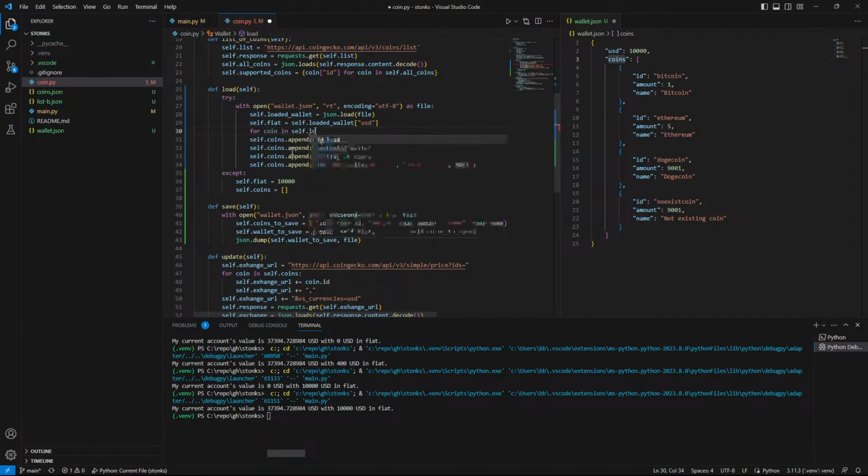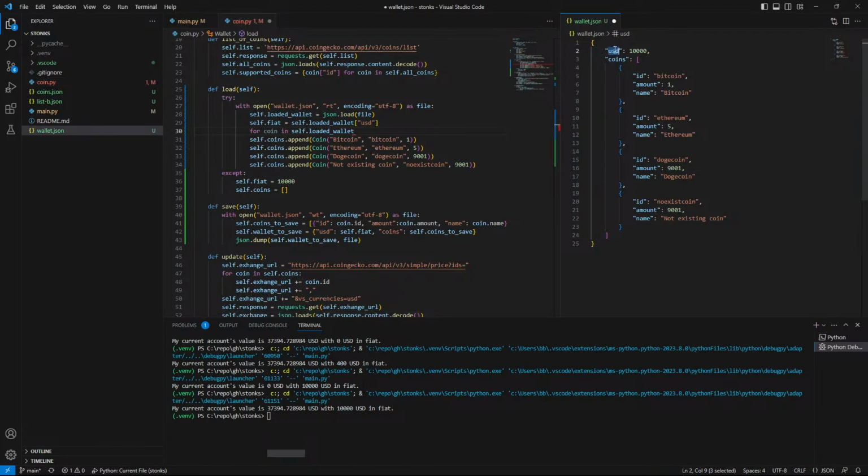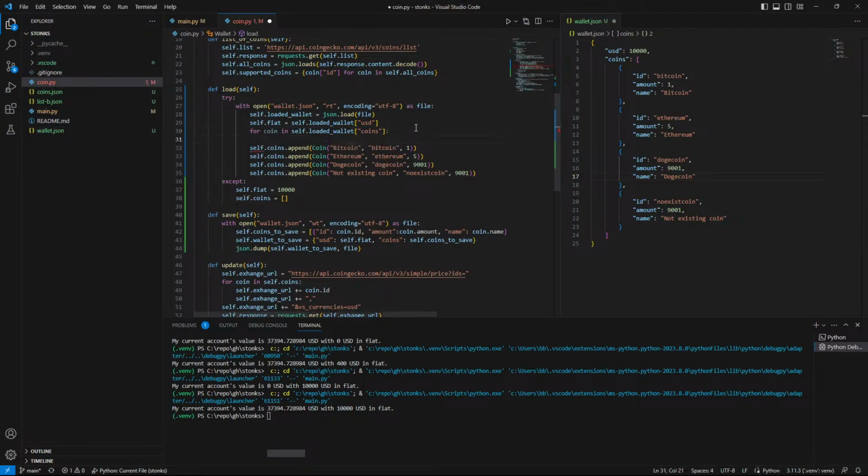In self.loaded wallet, we will have a USD key and a coins key. Then we will iterate through one dictionary at a time. So each coin will have an ID, an amount, and name.